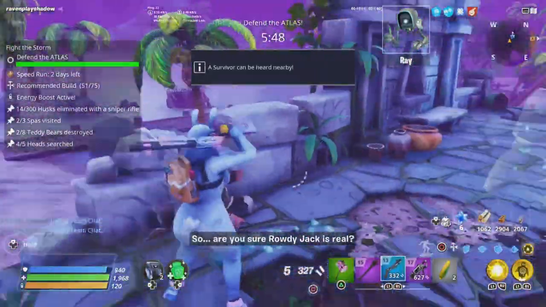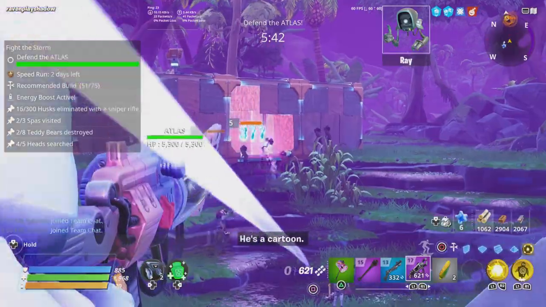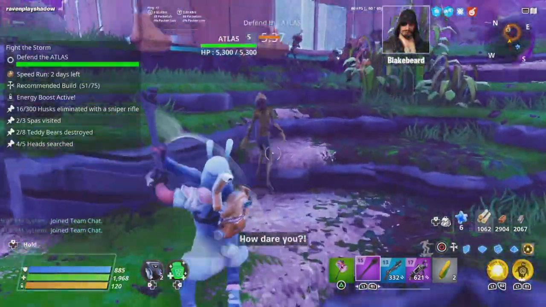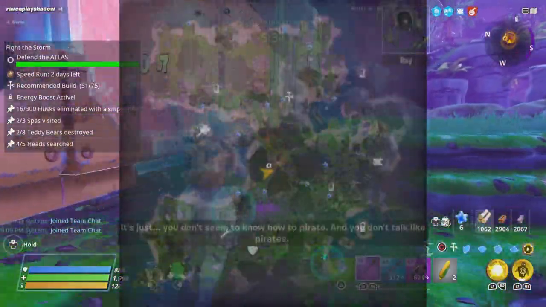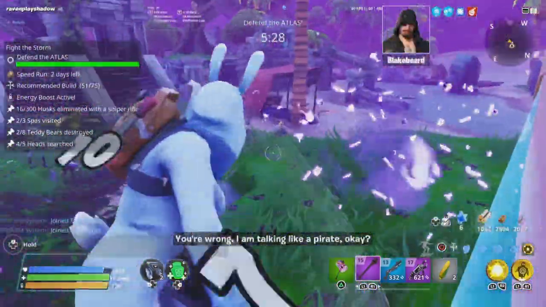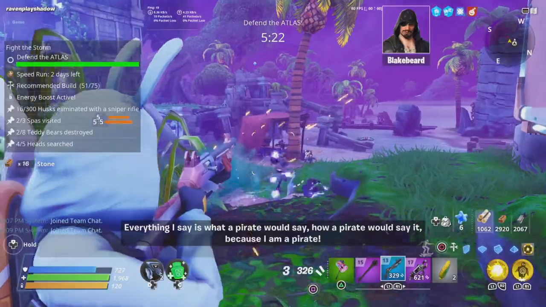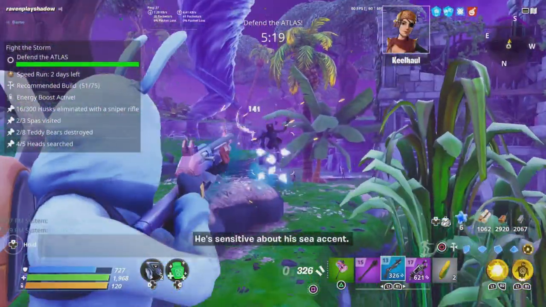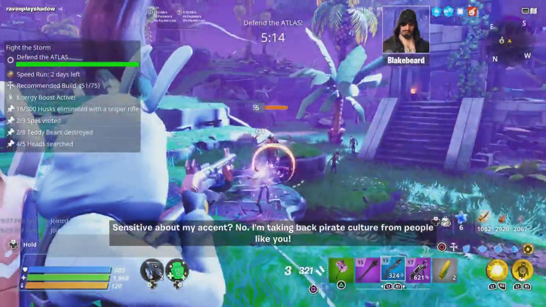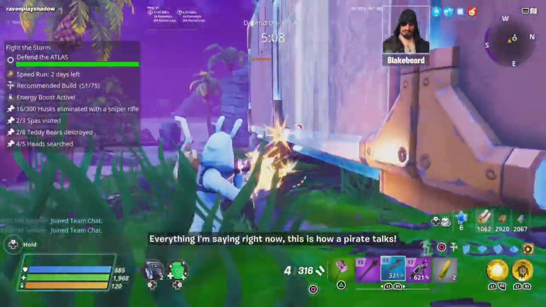So, are you sure Rowdy Jack is real? I've gone through all of Dad's research. He's real. He's a cartoon. And follow-up question: are you real, pirates? How dare you? How dare you offend them, bro? They are real pirates. They don't talk like pirates. You just don't listen to their hearts. I am talking like a pirate, okay? Everything I say is what a pirate would say, how a pirate would say it, because I am a pirate. Yeah, I really do sound like it, don't worry. No! I'm taking back pirate culture for people like you. Everything I'm saying right now, this is how a pirate talks.